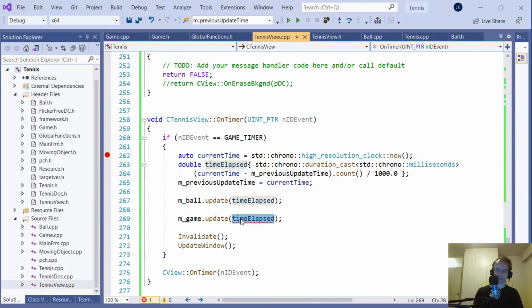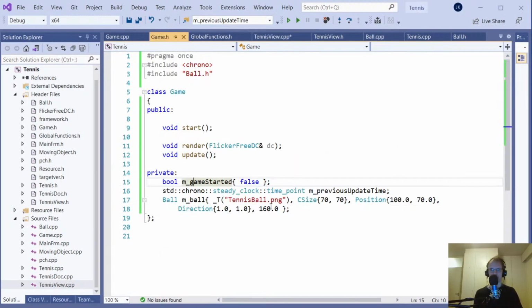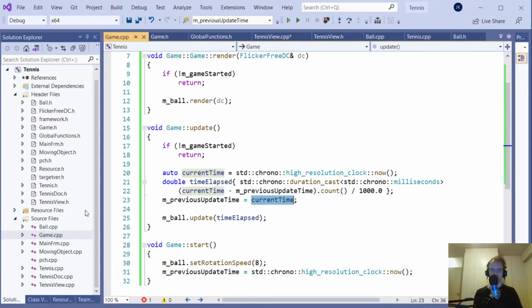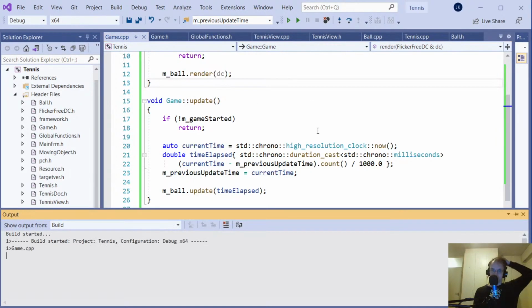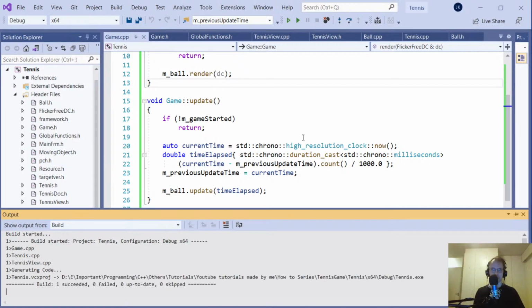So I don't need to pass that elapsed time there. Okay, how about now? Update, run. Let's see what happens now. The ball should go downwards, like in the test.